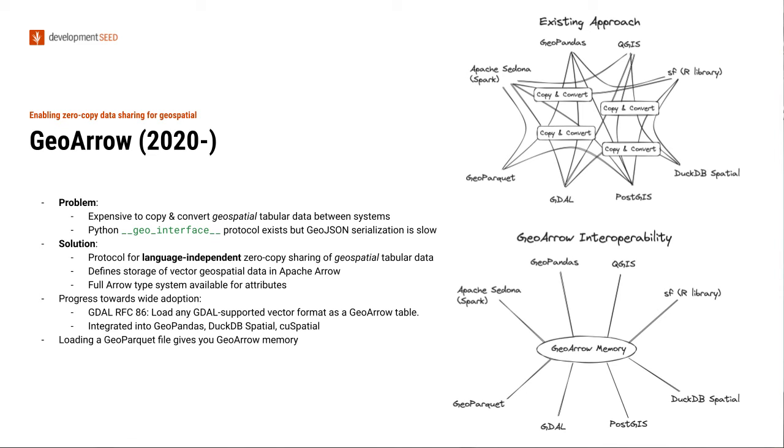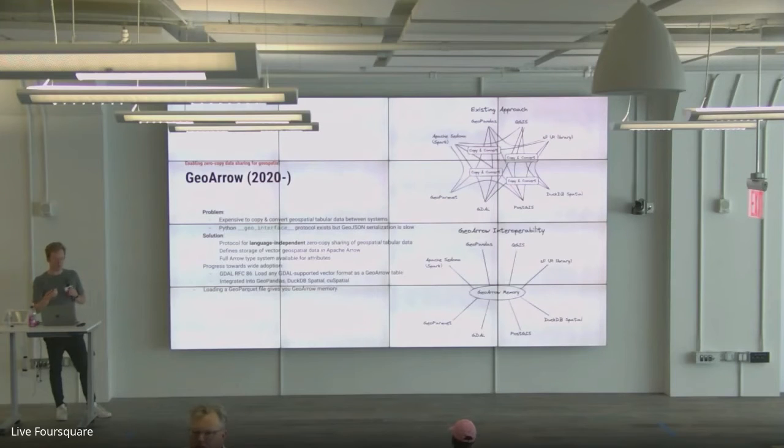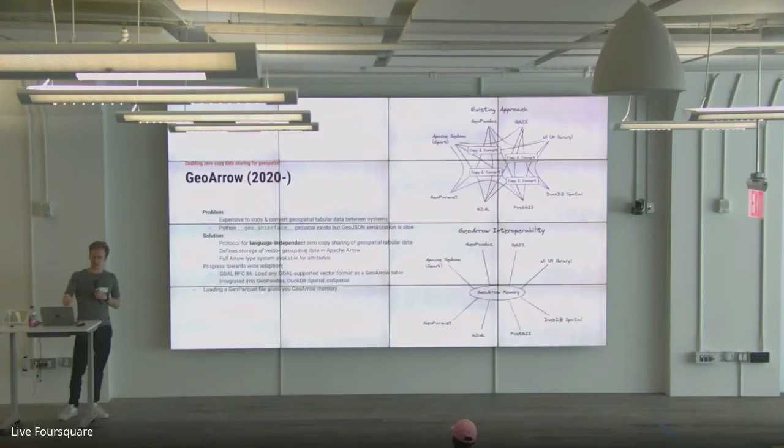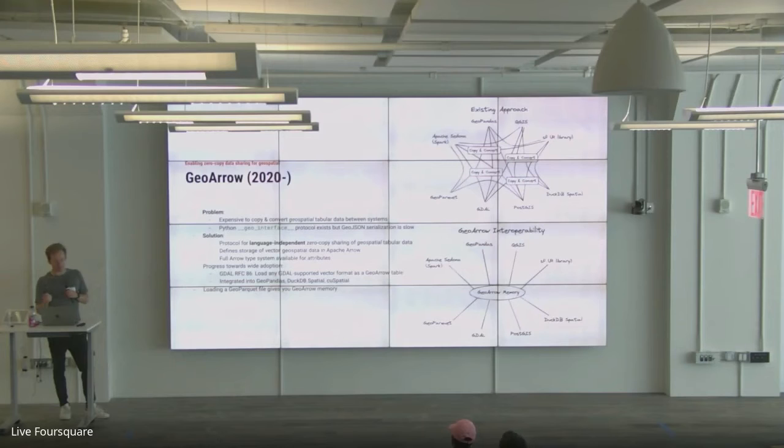In Python, there's a protocol that's been around for a little while called GeoInterface that tries to solve some of these problems, but it says any class that defines this function will return GeoJSON data. That's great because it allows packages to talk to each other without knowing anything about the other package, but making everything GeoJSON is really, really slow. And so what GeoArrow is essentially defining is a binary, really efficient, really fast way for all of these geospatial packages, across languages, to talk with each other without having to do any serialization.